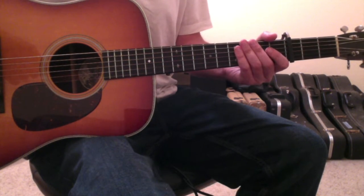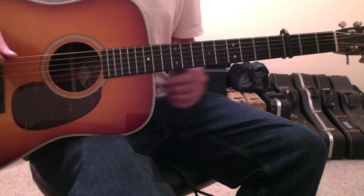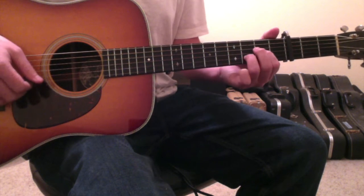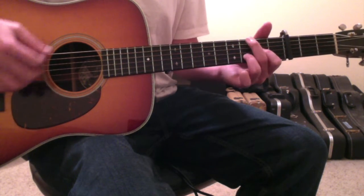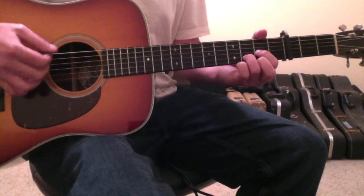Doylestown Girl by Ryan Adams is going to be capoed on the 3rd fret and otherwise played in standard tuning. For this song, you're going to need to know versions of a D, an A, an E minor, and then a G major.